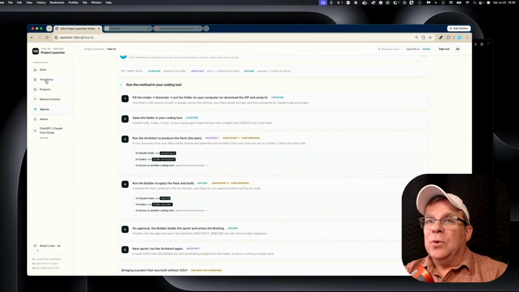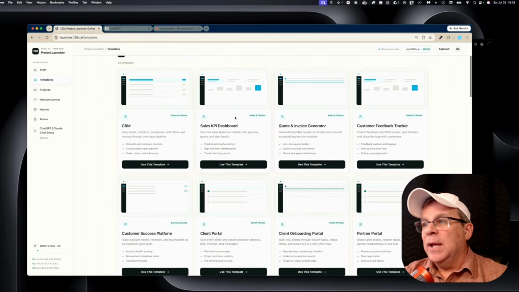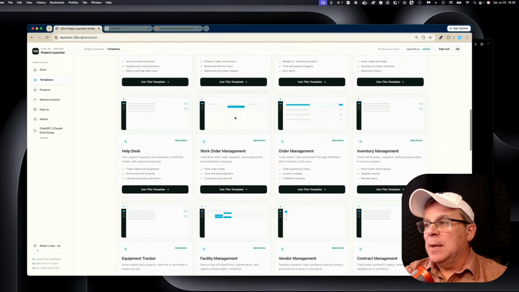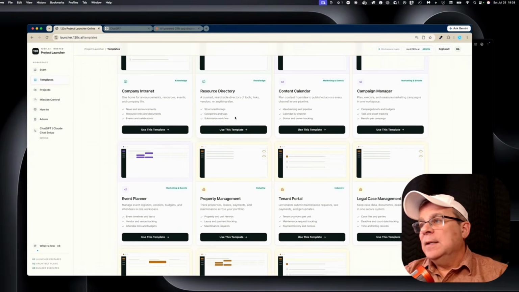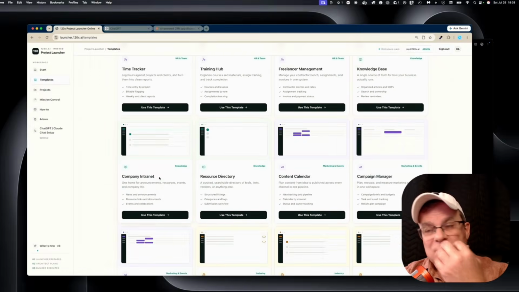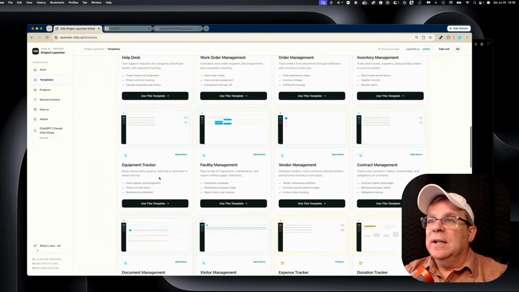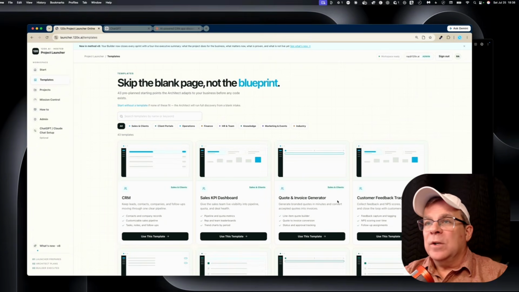All right, guys, this is the tool. And of course, you got the templates. There's 43 templates in here that you can use without starting blank. These are more for business applications and personal applications. But again, if you're entrepreneurial and you want to set up a tenant portal or an event planner for a customer, small business, you can start here and skip the brainstorming and go right into the coding with your coding agent. I'll be adding more templates. If you want to see certain templates, I can certainly add them here.